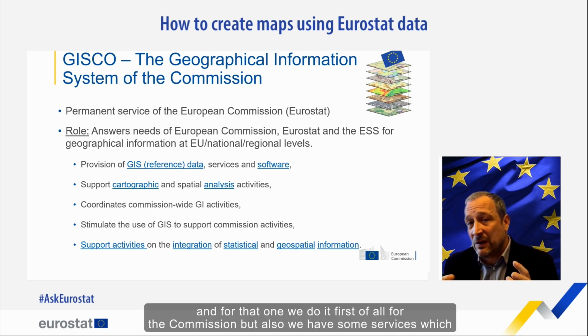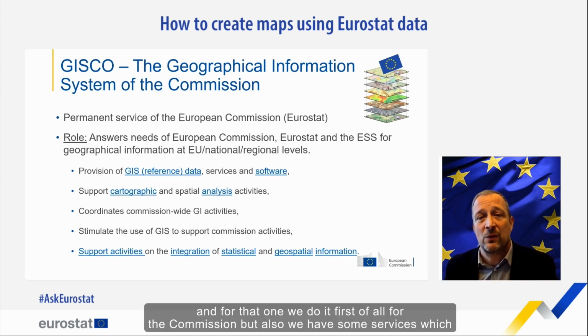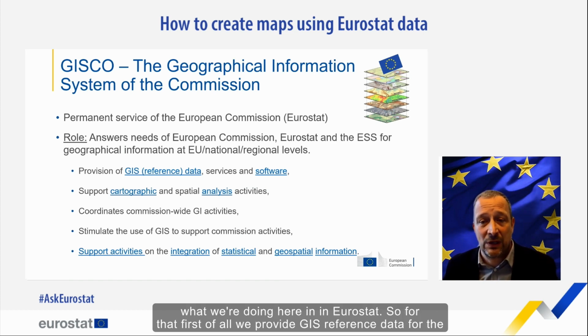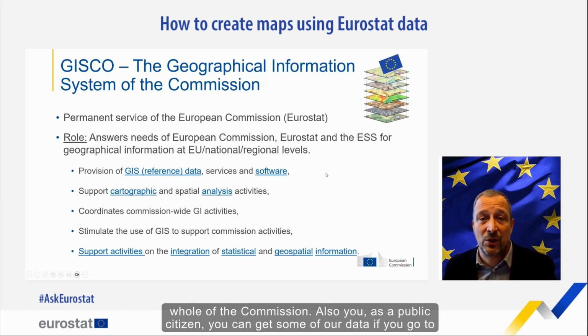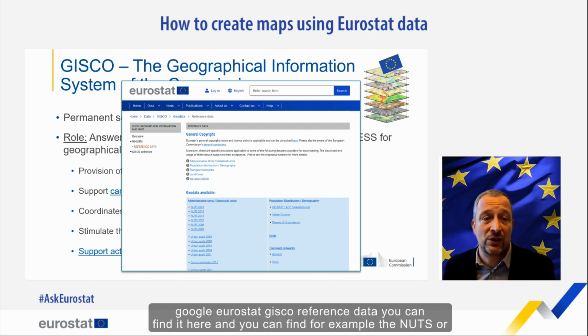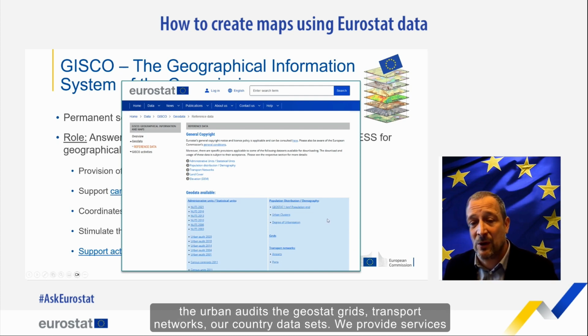We do it first of all for the Commission, but we also have some services and information which we can share with you. I just want to bring you a little bit of what we're doing here in Eurostat. First of all, we provide GIS reference data for the whole of the Commission. Also, you as public citizens can get some of our data. If you google Eurostat GISCO reference data, you can find, for example, the NUTS, the urban audits, the Geostat grids, transport networks, and our country datasets.